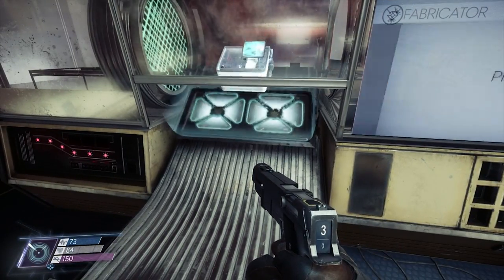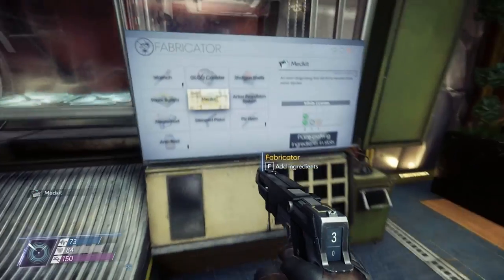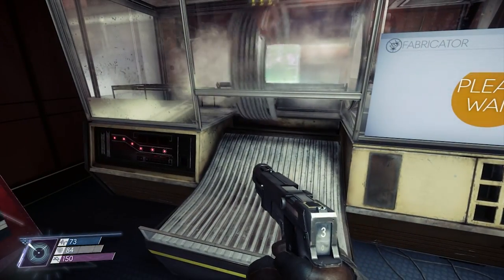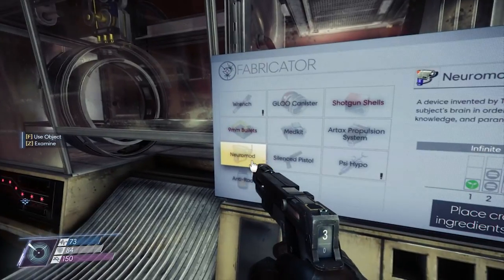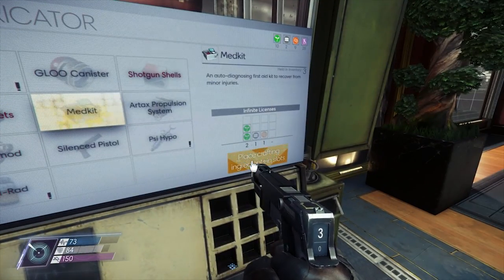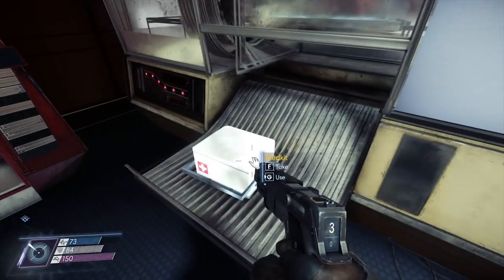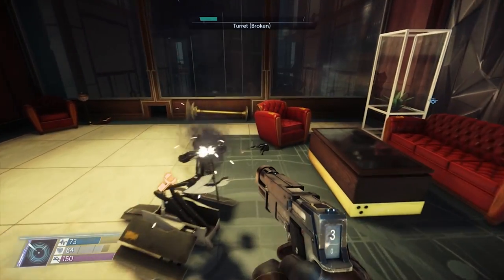I need to make med kits, man. I just need to do it. So let's make one more med kit. I'd like to start making neuro mods and just stashing them. The last two. Oh, I can't make any 9mm bullets. Give me the med. I'll take 2 med kits. It's better to be safe than sorry, I guess. I don't like that, but I'd rather be safe than sorry. Which is fine. I do wish I had more I could mess with, but I don't.